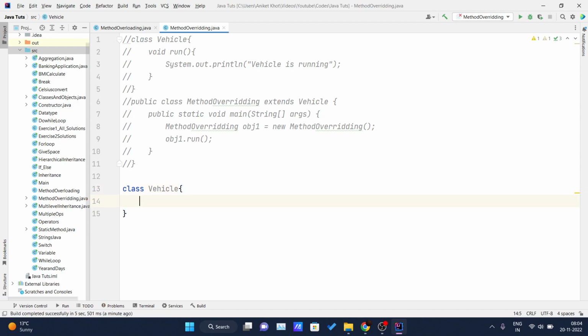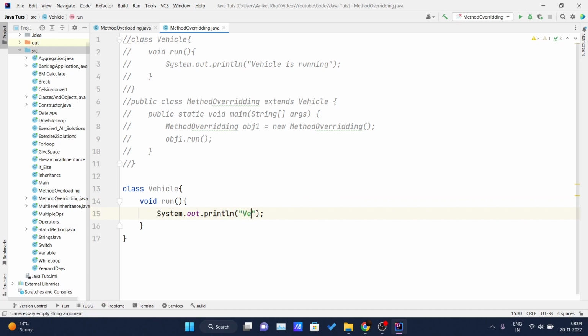Inside this I will write the same method first, void run, and inside this I will simply print vehicle is running. And now one more class, public class.